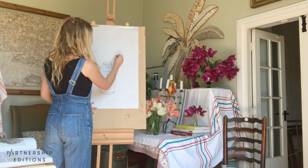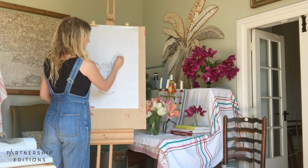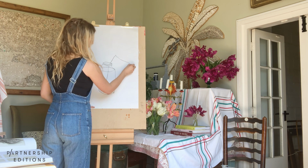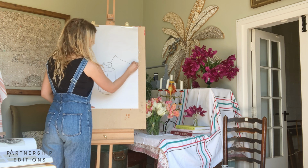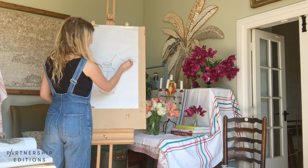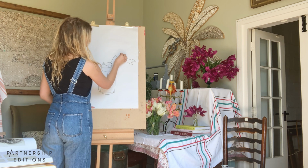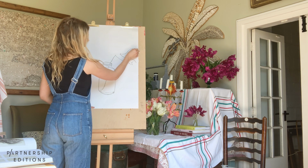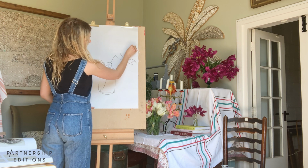and then we're going to just try and keep whatever you're drawing with. I'm using charcoal just because it sort of forces you to use quite confident lines without, you know, being able to rub them out. And you can rub them, but we don't want to get too worried about things not being right.